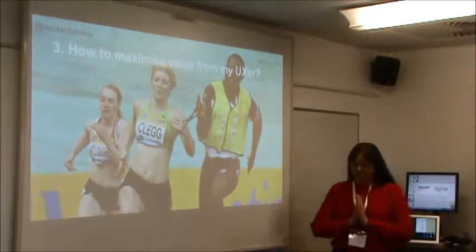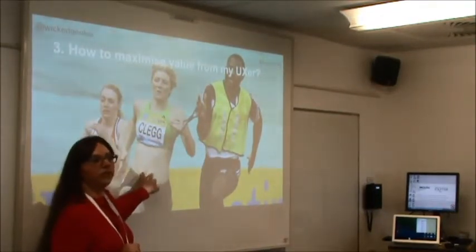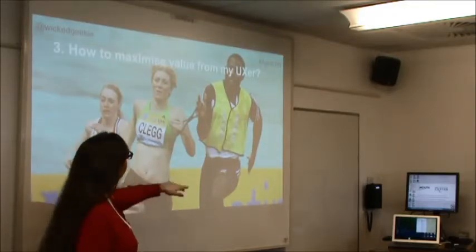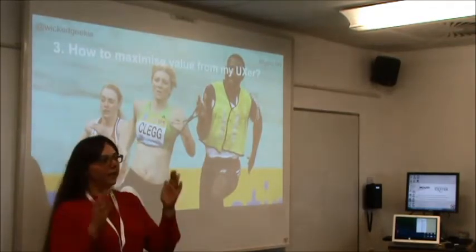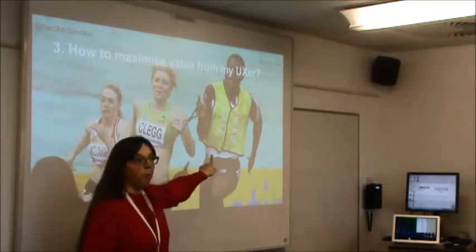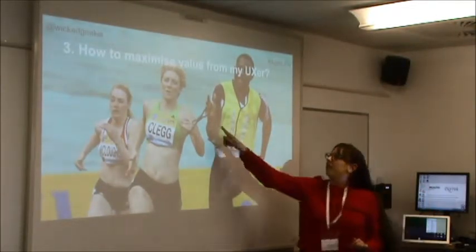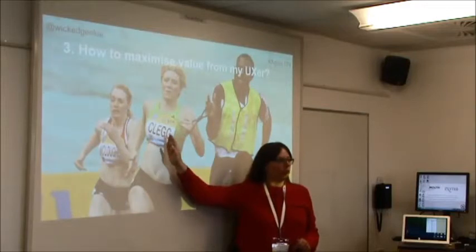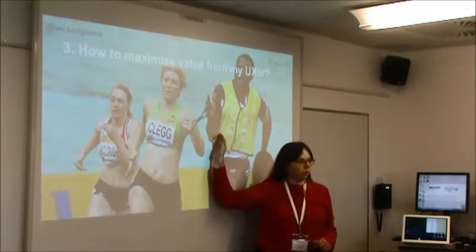I like this image because it comes from the Paralympics. The woman in the center, Ms. Clagg, is blind, and she's running the 100 meters. She can run although she's 100% blind because she's got a guide runner. They've got this little link between the two of them — all he's there to do is keep her running in her track so she doesn't veer out, and all she has to do is run as fast as she can. He's running just as fast, by the way. You maximize value by creating this in your business — understanding what the runner does very well, letting her get on with it, and providing just enough that she can.